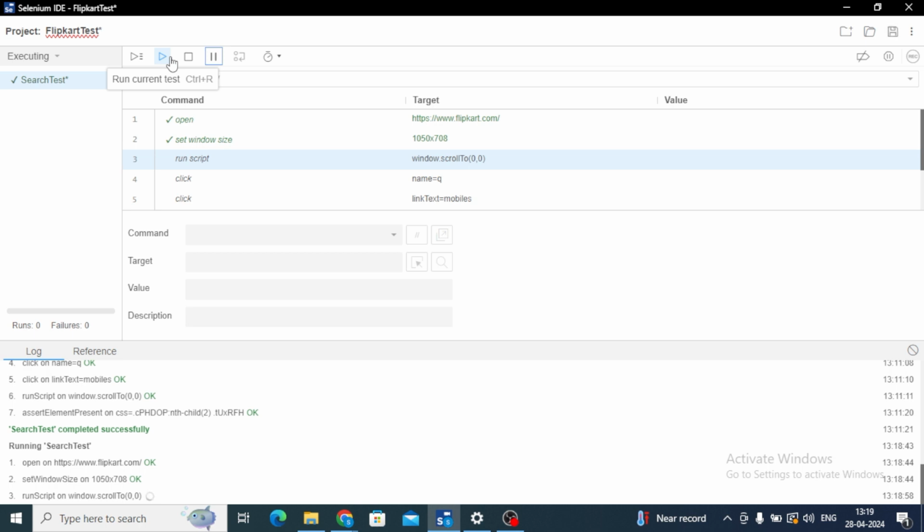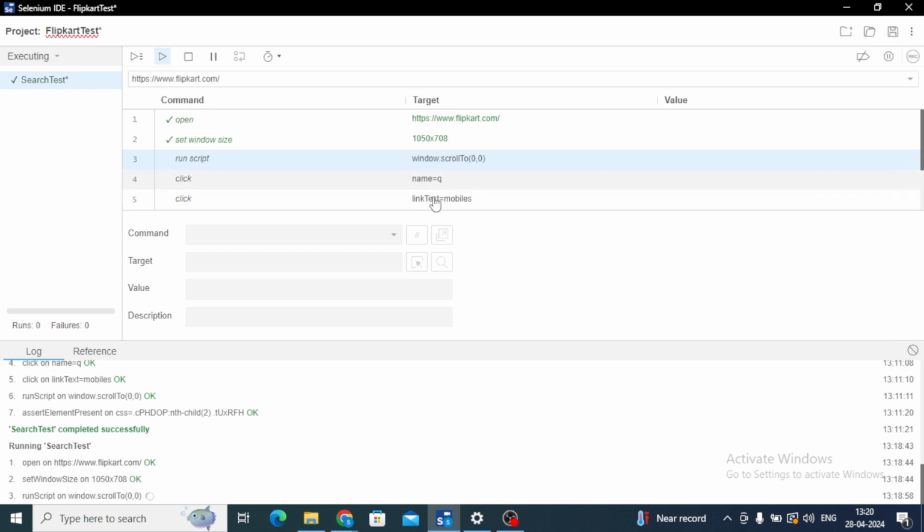Now we are going to see the next one, pause on exceptions, where you can record here. You can stop recording, then you can pause the execution, and there are other options available for disabling breakpoints. This is not started when you are going to record; this option will be enabled. You can set breakpoints at any command.